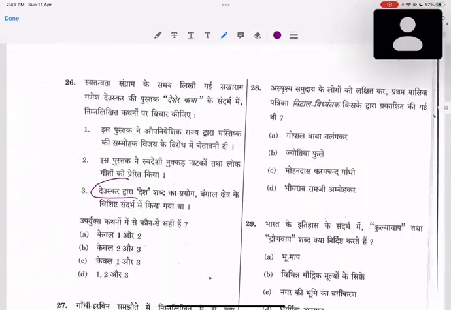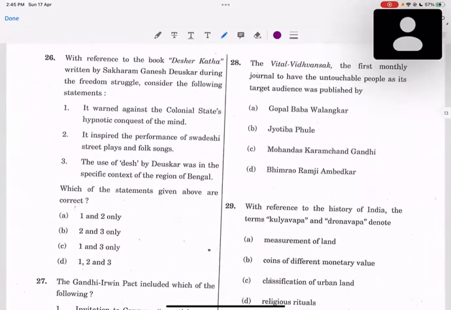Okay, so Hundis. Now let's move to the next question, the 26th. Now see, I don't expect us to solve this question, because we have not read about it. It's not there in the Spectrum also. In such questions, even if you have read that this book was written by this writer, you don't go into further detail about those books. So it's better to leave such questions, and also don't start reading about the books, the summary of that book. That will be a waste of time. So such questions have to be left.